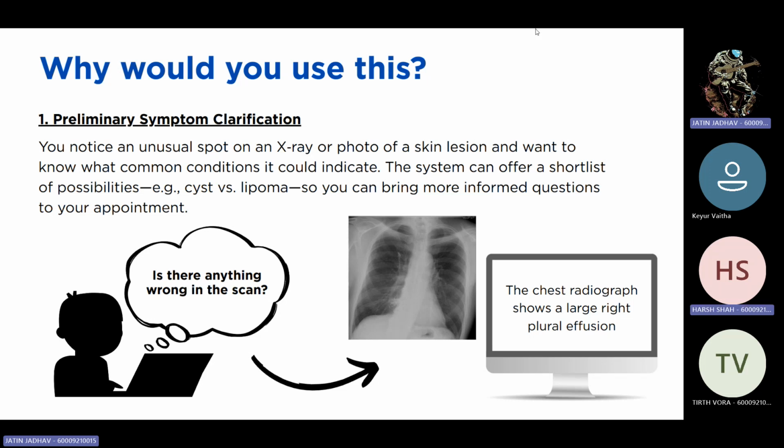So it can be for preliminary symptom clarification. So if you have a report of your particular organ like lungs or pancreas, you can give the scan to our model and ask whether there is anything wrong with the scan or not. It can be a very basic question answering system. Second, next.